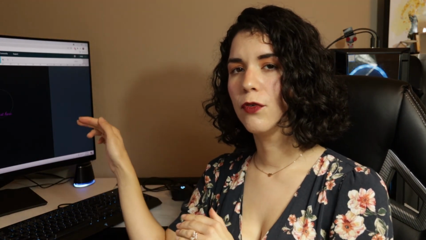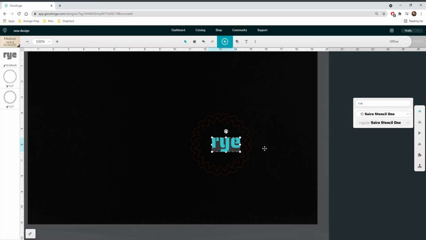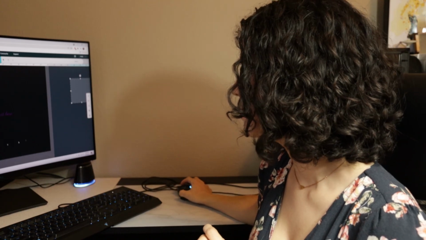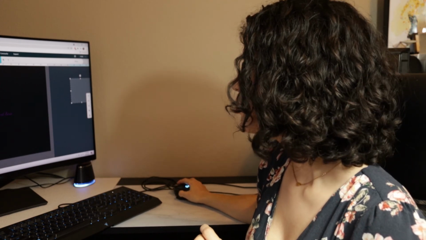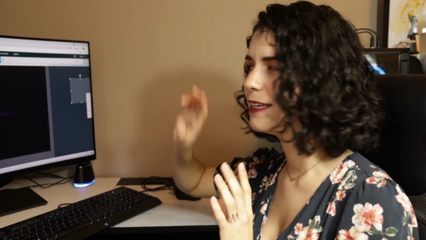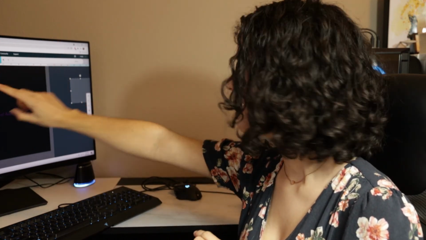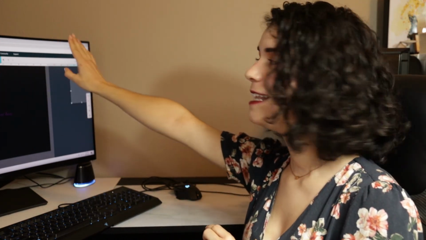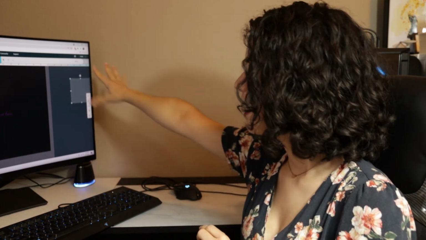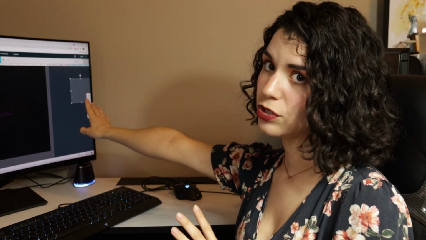What I normally do if I want the Glowforge to ignore a specific layer is I will take the layer and drag it outside of this project so that it's still there and I don't have to worry about having clicked ignore, because I often forget to click ignore. I just have to click it and drag it outside, and anything that is outside of this area, the blackened area, the Glowforge won't touch.